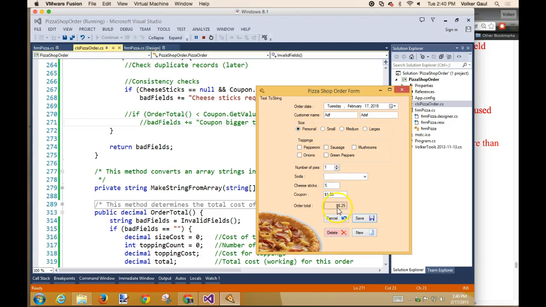This is $6.25 with the minimum number of cheese sticks, or was it 4? Nope, 5. So that order total one isn't really a factor because of my first rule. Coupon value is 5. That's acceptable. On a $6.25 order, it should be okay.